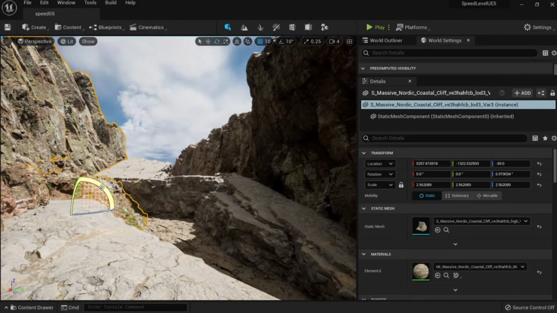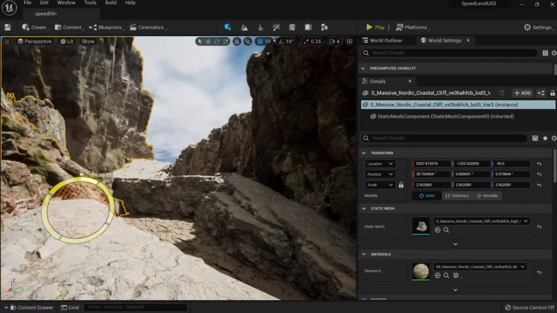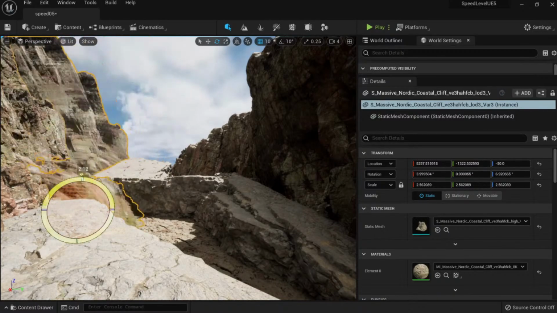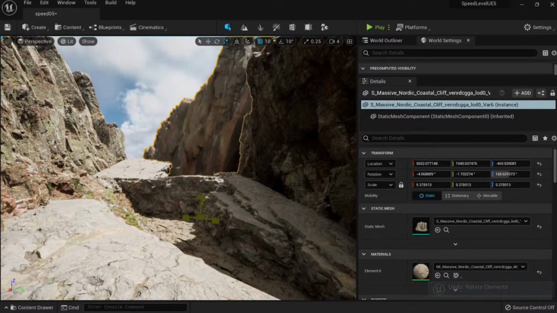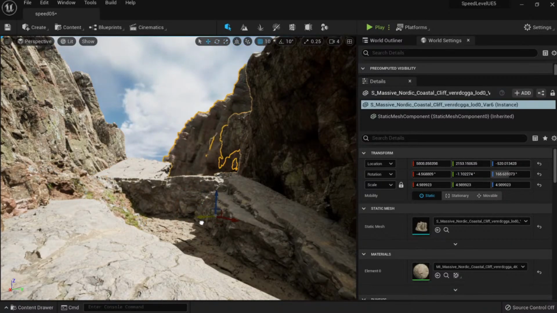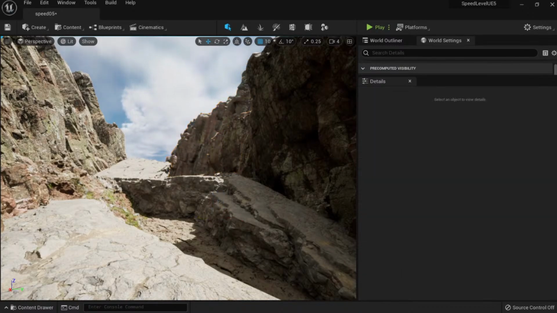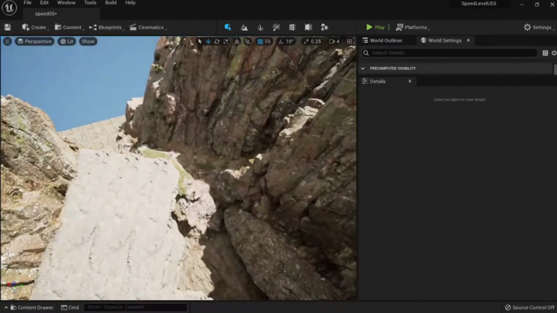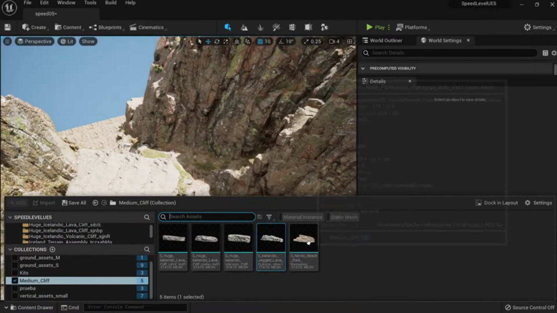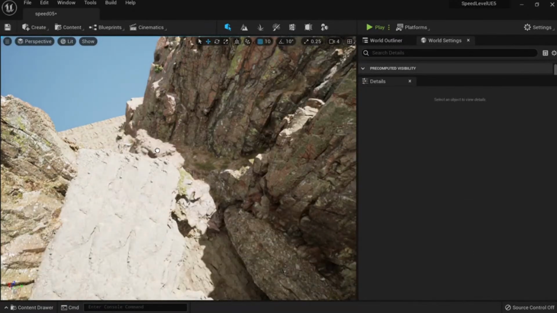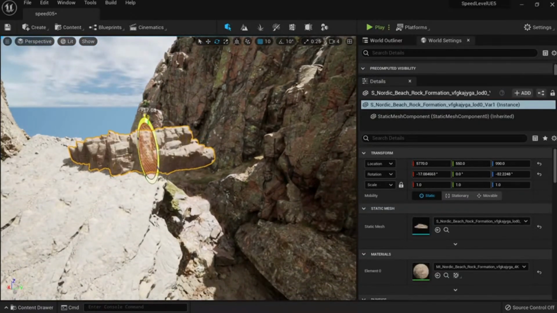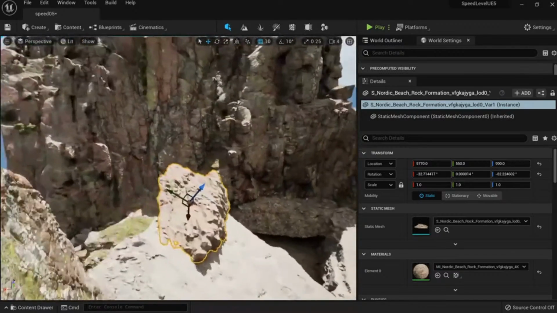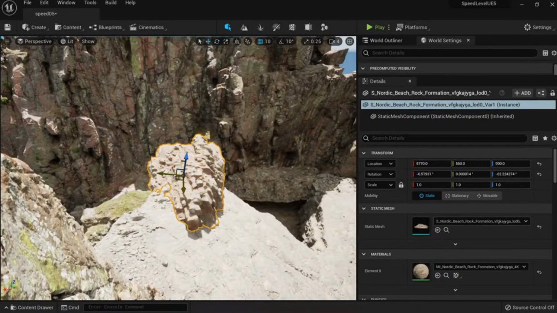And I can obviously emphasize that if I rotate this and make it more extreme, or if I make this one bigger, just like this, I can create like a floor here. Let's try to create something very fast. Maybe something like this. We can put it here.